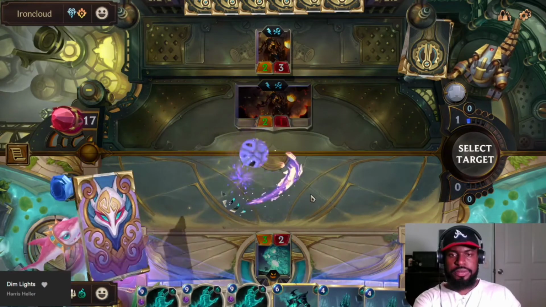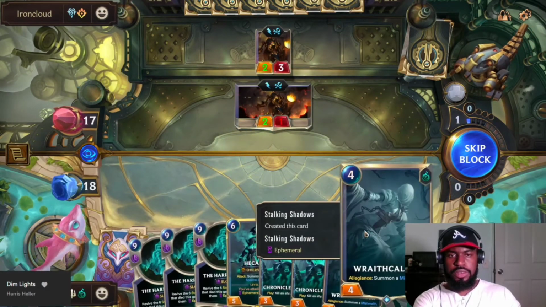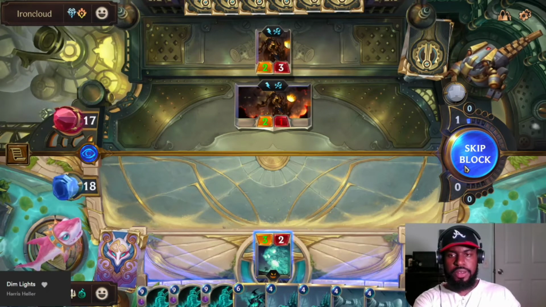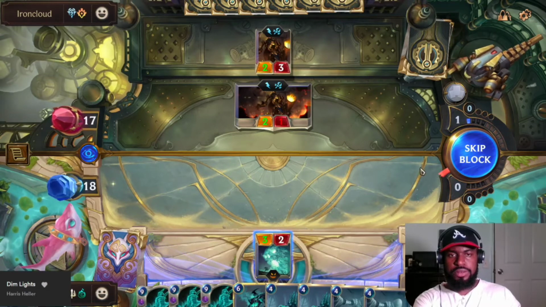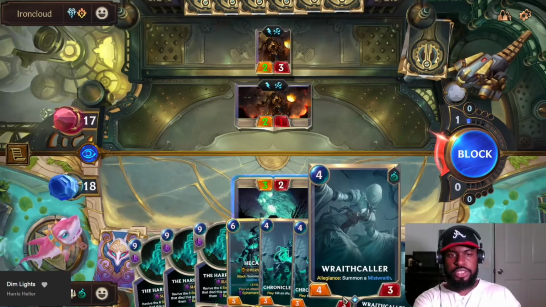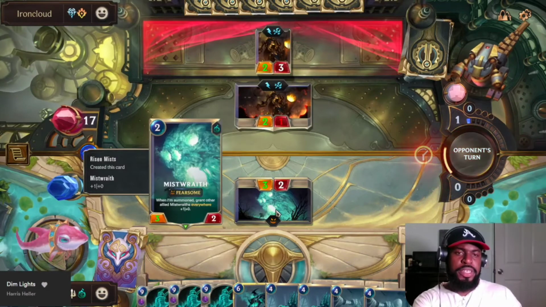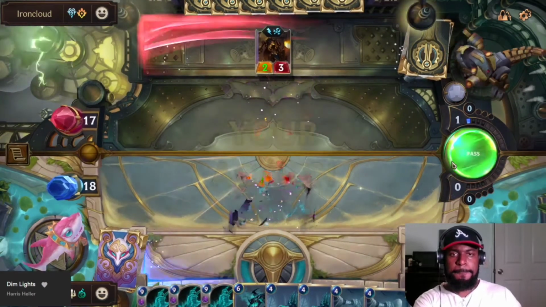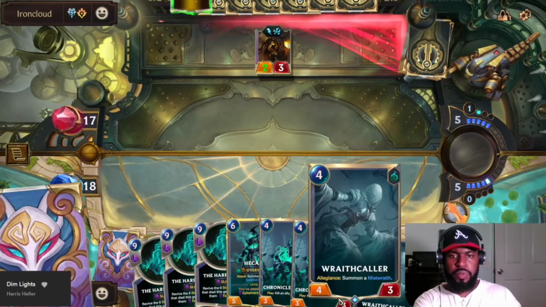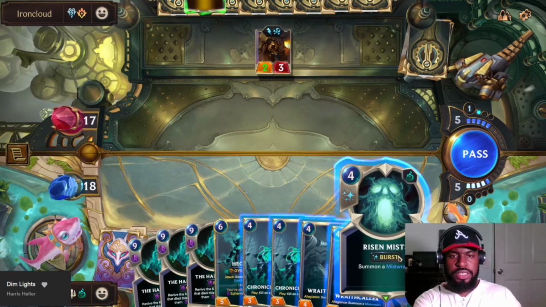Let's see what we get. Okay. He doesn't have it now, but he's gonna have it next turn. I should probably block it now. Yeah, that way he doesn't have a next ignition effect, because he's gonna do it next turn anyway. Ooh, that's a good card.